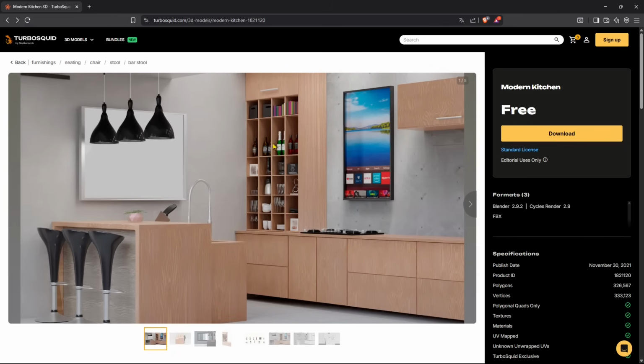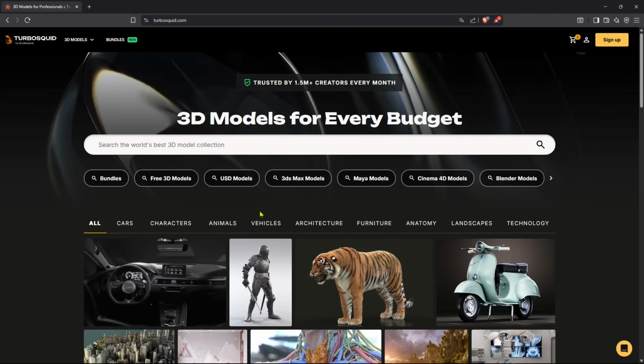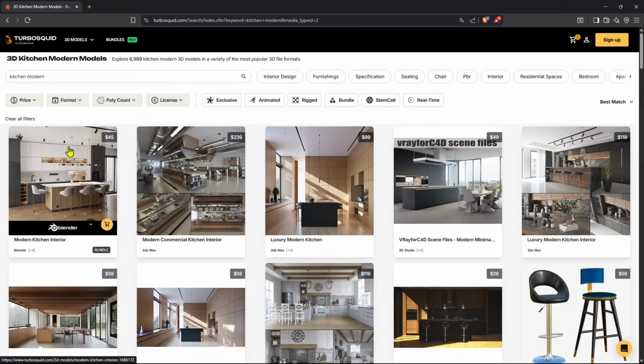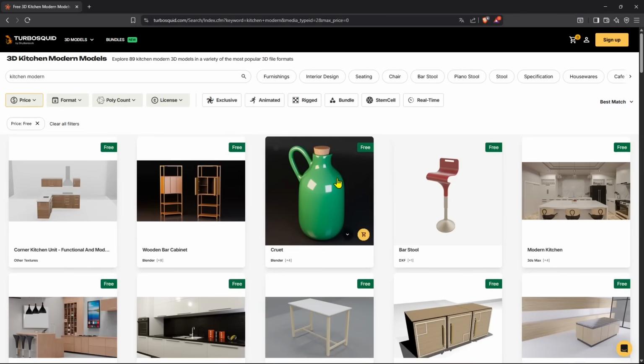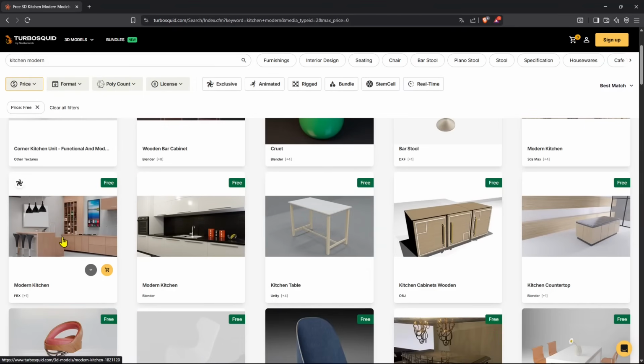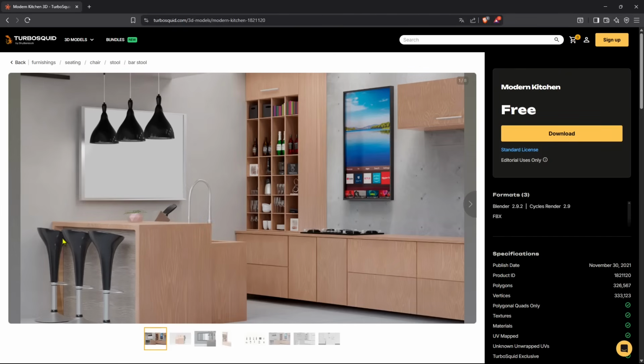Now in the scene, you can also see this kitchen here that I got from TurboSquid, which is another website where you can get models. So let me just show you. And here you have 3ds Max, Maya, Cinema 4D, Blender models, etc. So you can find also the courses on this software in our channel. So I'm going to look for kitchen modern or modern kitchen, whatever. And I'm going to just put the price to 0 so I can see the free scenes and the free models that you can download. And I found this right here. So this is the one you want if you want to follow.